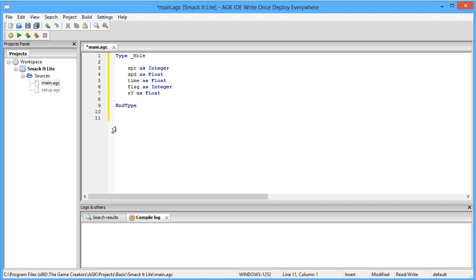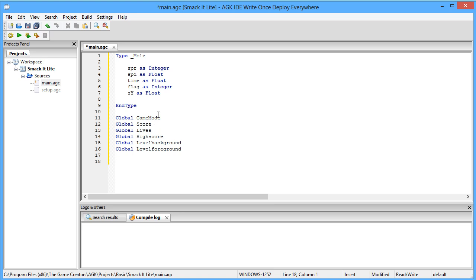So once that's been done, we're then going to create a set of global identifiers. So we're going to type in global game mode, global score, global lives, global high score, global level background, global level foreground. Now, the reason I'm globalizing level foreground and level background is because I'm going to be turning them off and on within a function, and global allows me to basically pass data into a function directly.